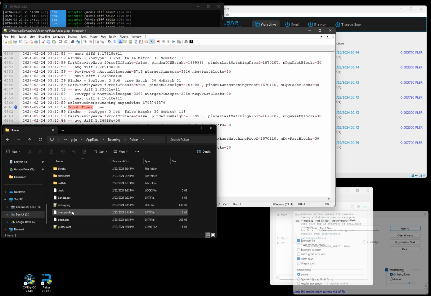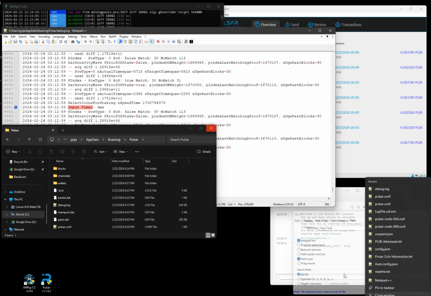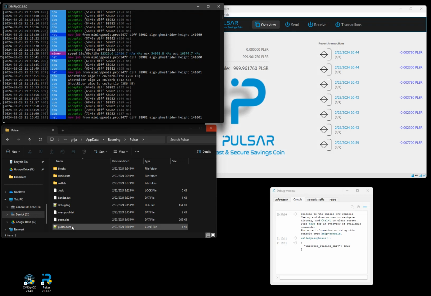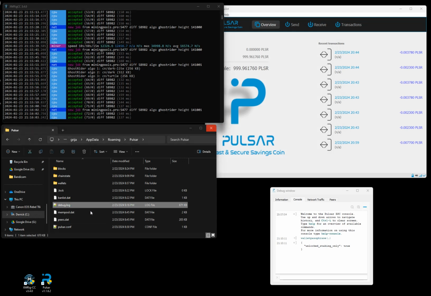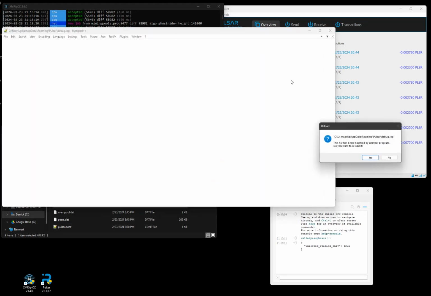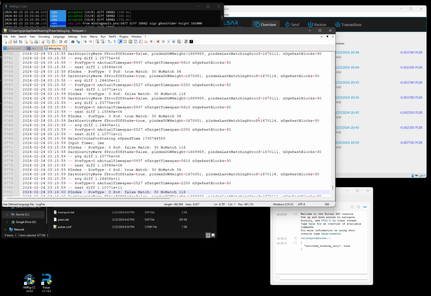Debug log 638K. 644K. Yeah, it's totally not letting me even select. I'm clicking on this window here. It's not even letting me select it. Okay, close it and load it again. 671K.